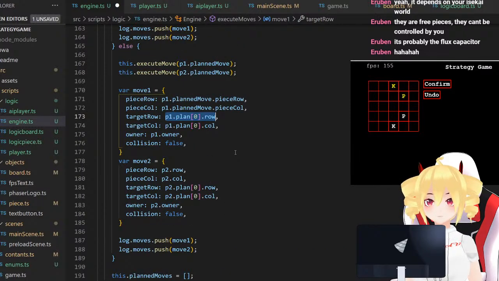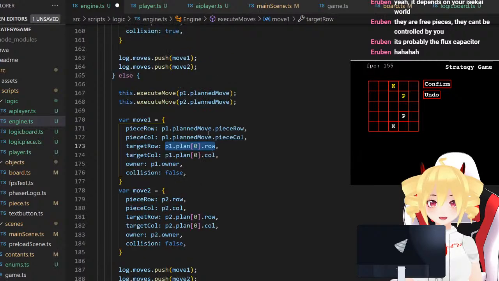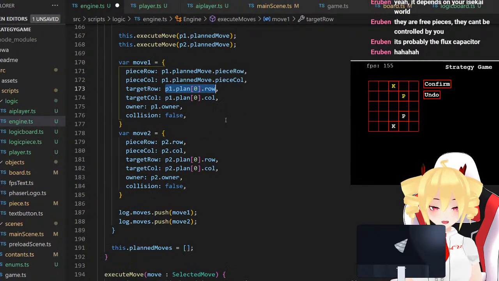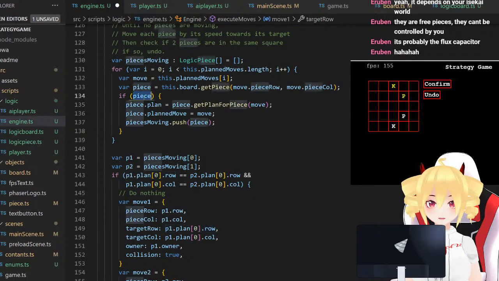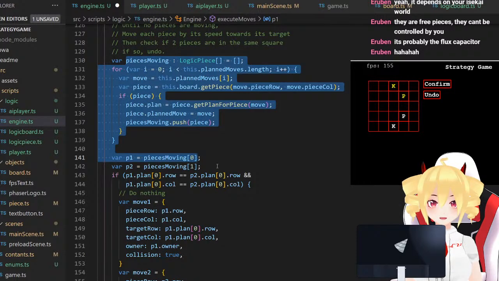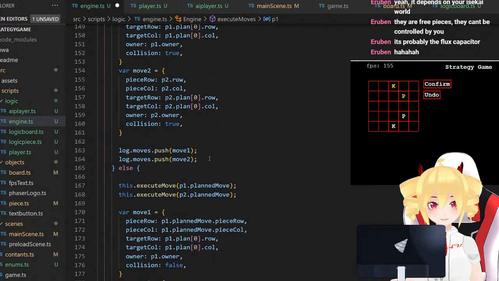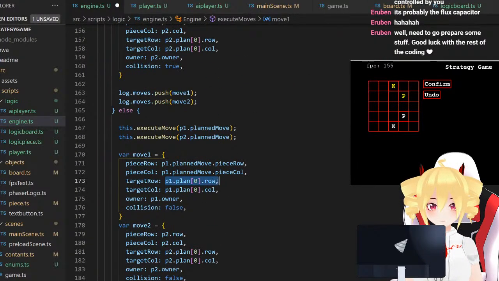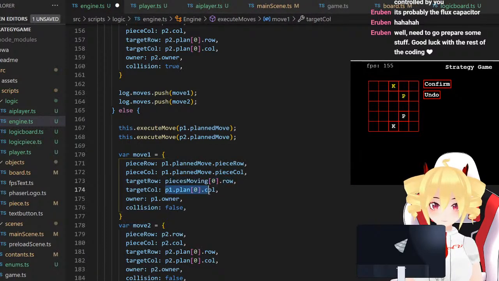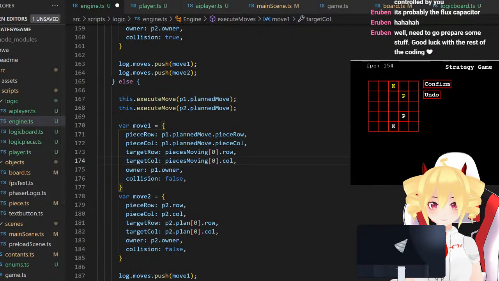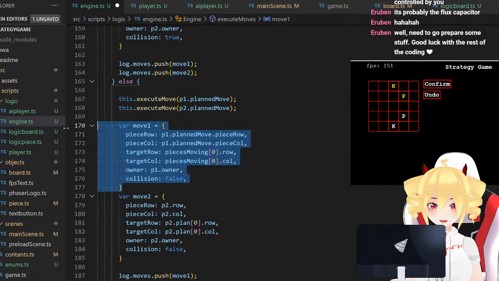I see. Yeah, I kind of designed the board pretty badly, so it's not trivial to get what I want here. So piece is moving. Yeah, this is a terrible mess, but I'm definitely gonna pay for how nasty this is later, but this is just what we're gonna do for now.